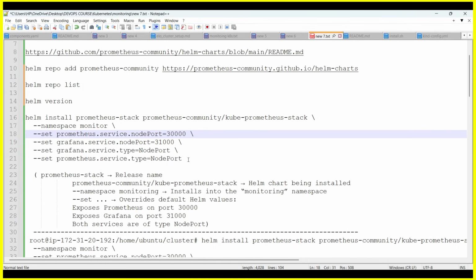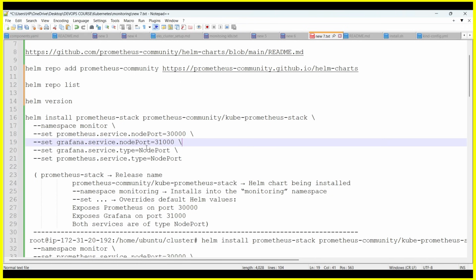If I'm going to deploy this into an EKS cluster, at that time I'm going to update this with an application load balancer. Okay, so here I'm saying the default port number is 30000, that is for Prometheus, and even in the configuration file of the service of Grafana, I'm updating to NodePort. Type will be NodePort, and the port number will be NodePort.